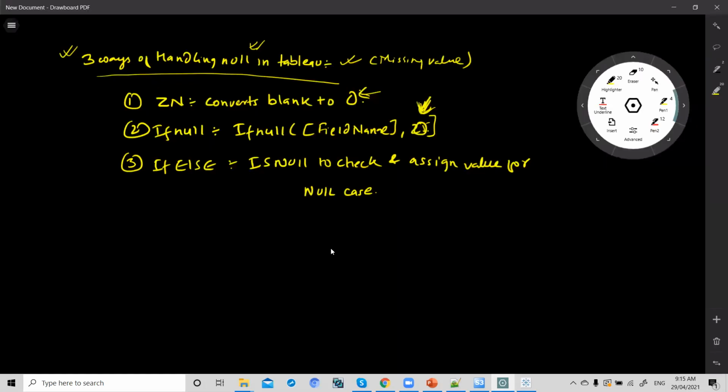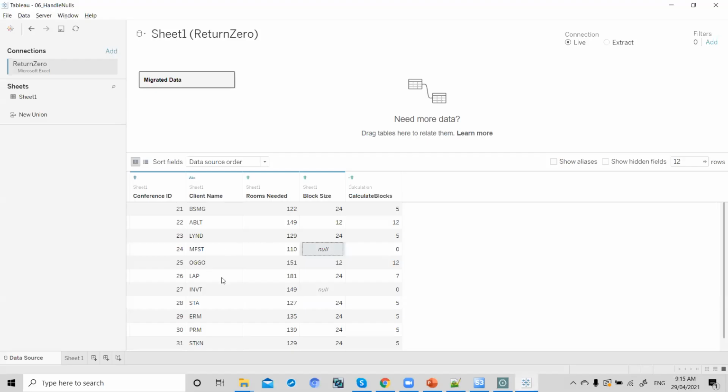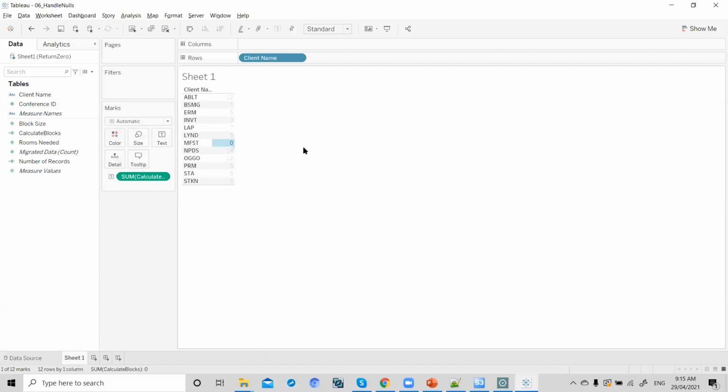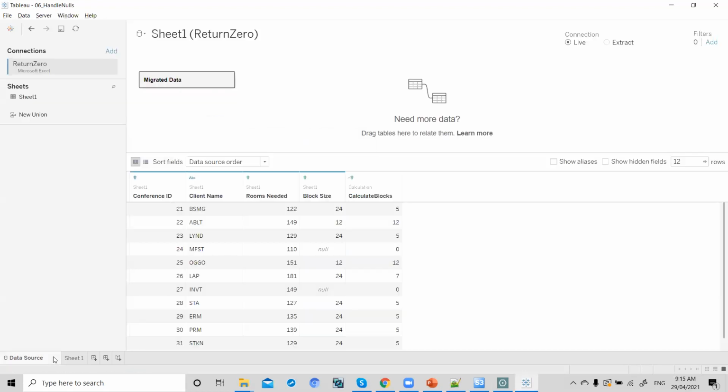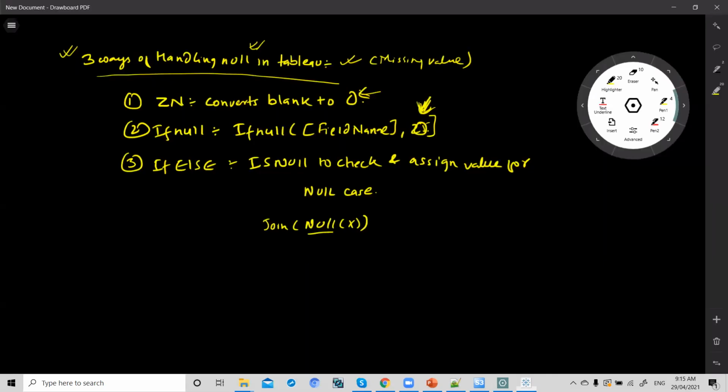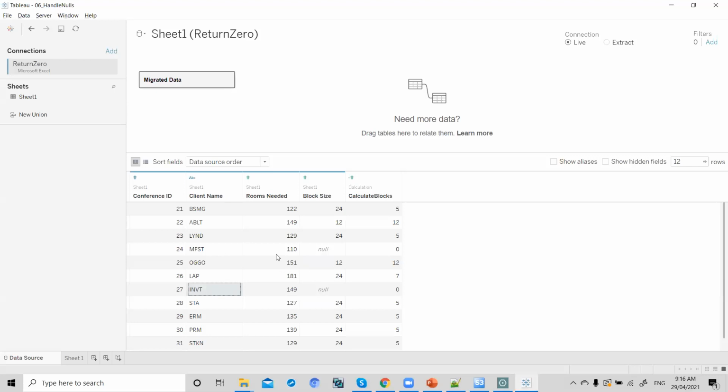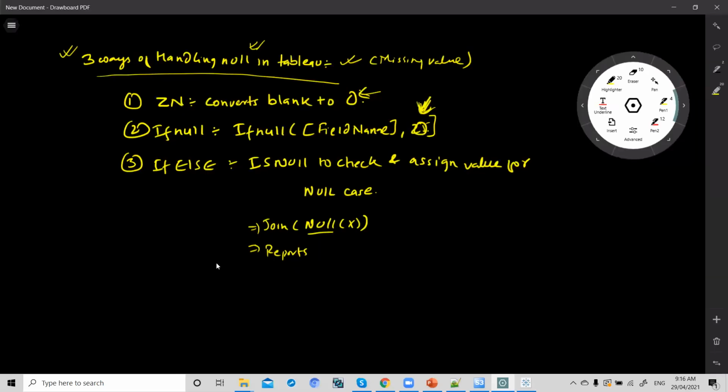Join will not check whether your null equals null or not. Join null case will not work. In order to take this into account, we convert this either to zero or some specific value. Or if the client doesn't care, he doesn't want this information, then we can leave this as is, so that in any manipulation we do, even if we do a join or prepare any report, these two pieces of information will never be included and never be shown to the application.